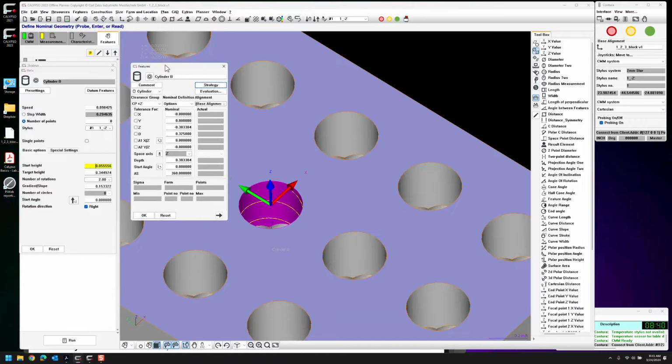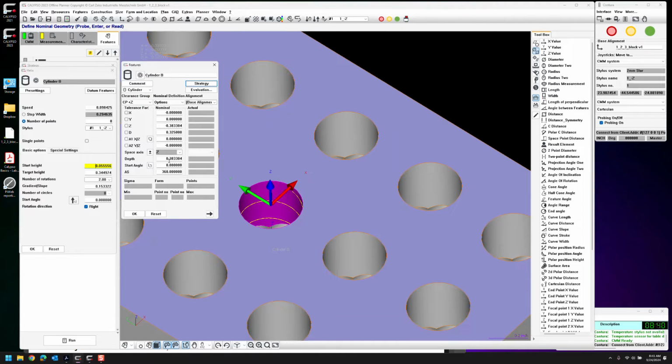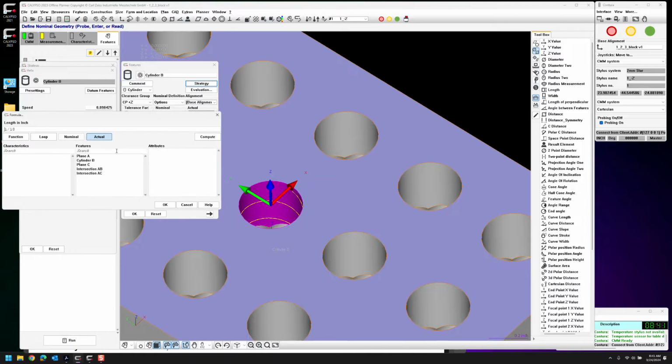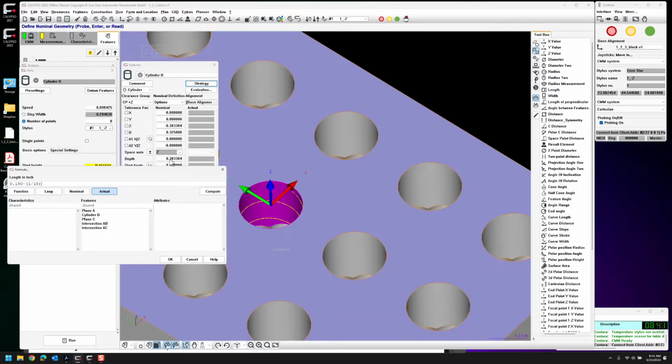Now, I actually want to put this in the center of our cylinder. So we can see that our cylinder is currently at a depth of -383 with a length of 383. The middle is going to be about 190. So I'm actually going to go in here, formula, and then I want it to be starting at 190, but we're actually going to go 0.190 minus, and then a parenthesis, and then over here.